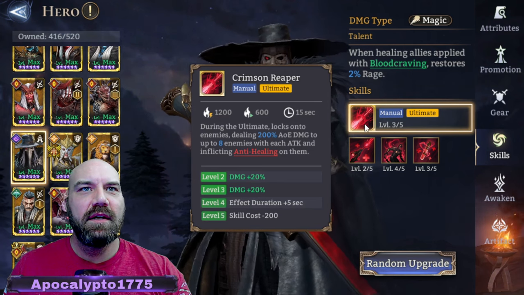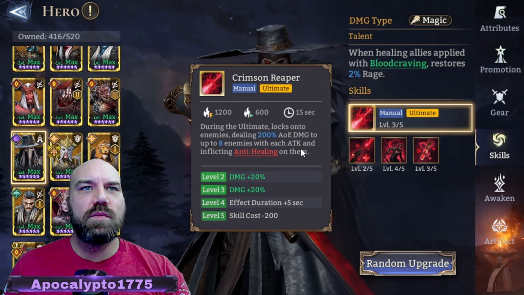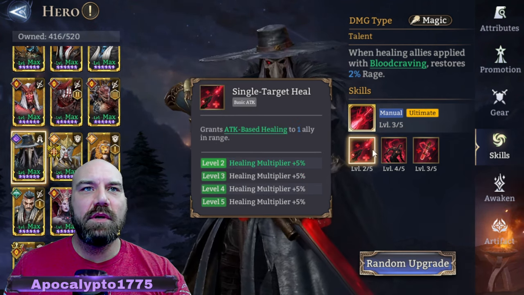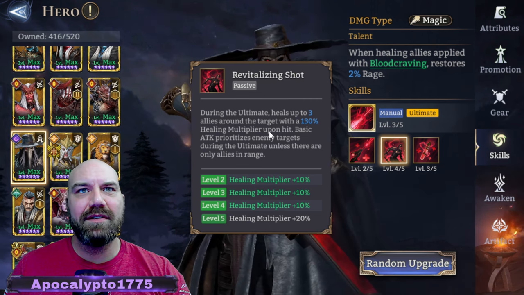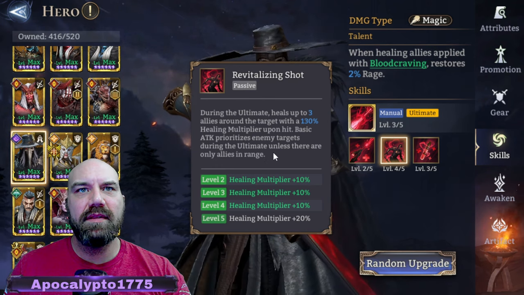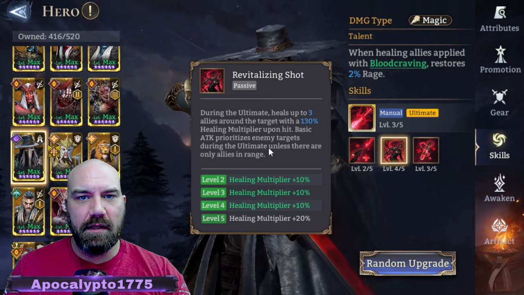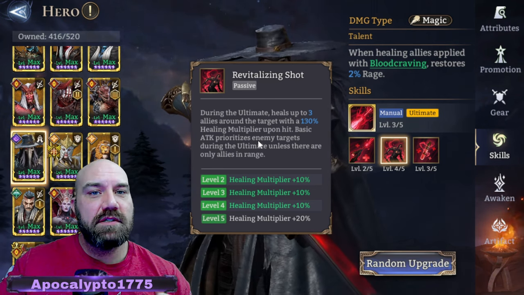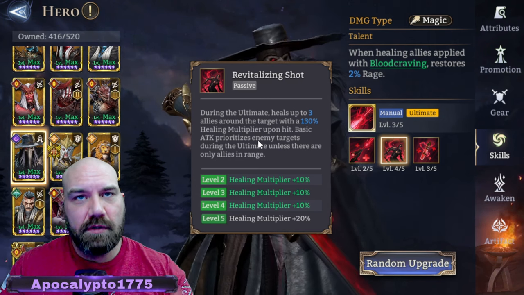Come over here, it says during the ultimate, locks on an enemy, dealing 200% AOE damage to up to 8 enemies, each attack inflicting anti-healing on them as well. So this is great for Gear Raid 1, the anti-healing. Grants attack-based healing to one ally in range, single ally healer. During the ultimate, this is your passive. It says during the ultimate, heals up to 3 allies around the target with 130% healing multiplier upon hit. Basic attack prioritizes enemy targets during the ultimate unless there are only allies in range. So if you pop your ultimate and there's no baddies within range, you're just doing awesome healing. If there are baddies in range, you immediately stop healing and start doing damage to the bad guy in range. And you will not start healing again until after the ultimate is complete or until all bad guys have left your area of attack.